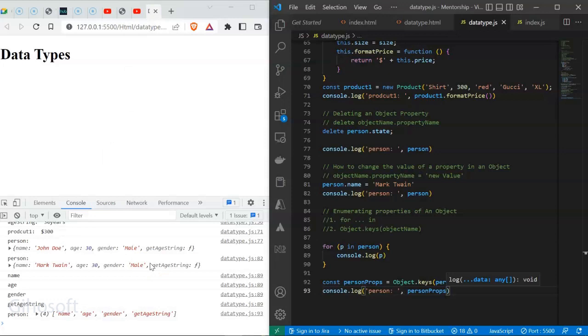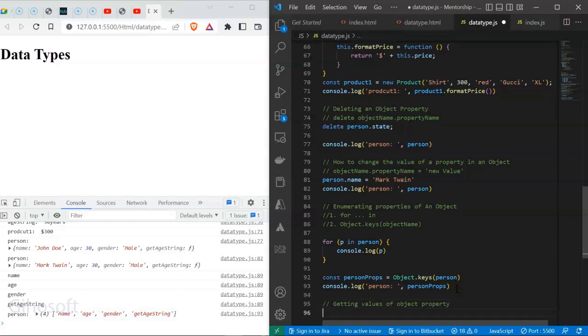What about getting the values? There is also a built-in function in Object used to get the values of object properties. So what is the function?